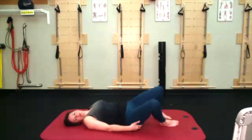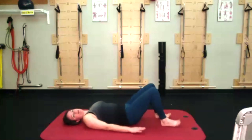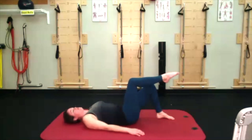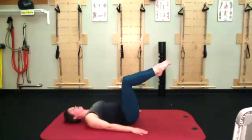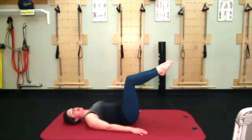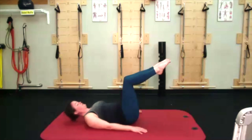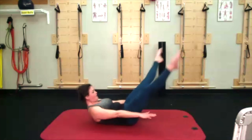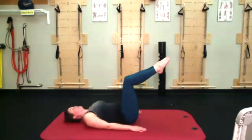Upper ab curls is where we're going next. We're going to add a little extra leg extension and open-close, bend knees back in. You can watch the first one or follow along — let's go for seven. Starting legs in tabletop, hands down by your sides. Before we ever move, actively press that lower back into the ground — we're going to be in a natural close-to-posterior pelvic tilt. Taking a nice big inhale, exhale, chin to chest, come up into the upper ab curl. You can either stay here, extend those legs long, open, close, knees come back in, try to lift higher, and then roll back down. Lower back does not pop off the ground — you are only lengthening those legs as low as you can maintain.